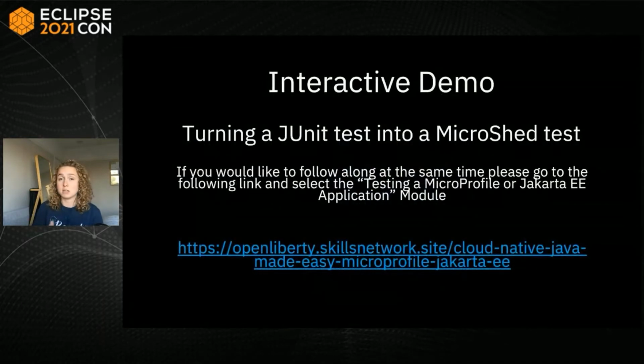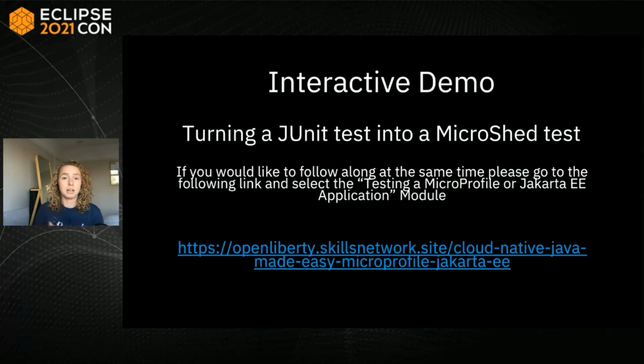So this demo is something that you can get your hands on. This is an interactive demo. For the purposes of this presentation, I'm just going to be going through the steps fairly quickly. So if you don't feel like you can keep up or you just want to watch, that's absolutely fine. I would suggest probably just watching and then perhaps coming back to this link after this session to check out some of the other labs that we have available, or even doing this lab yourself afterwards at your own pace. This link takes you to a workshop page.